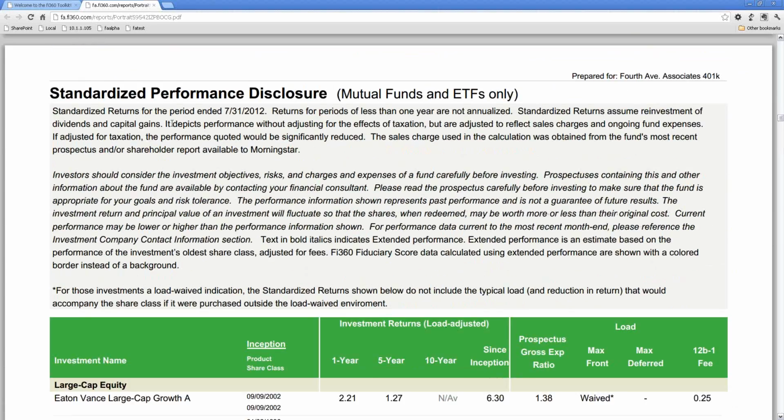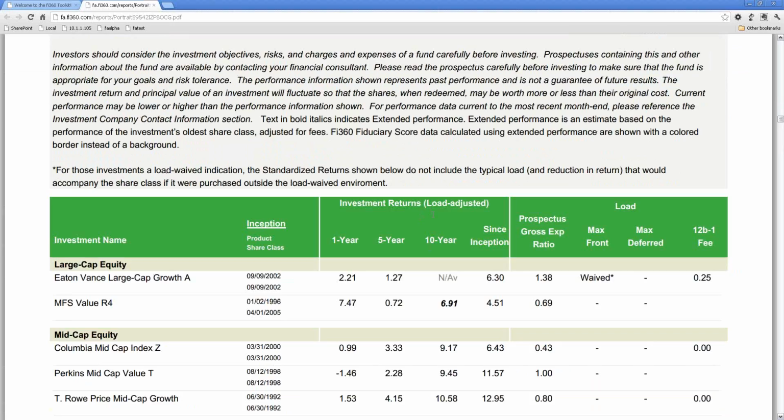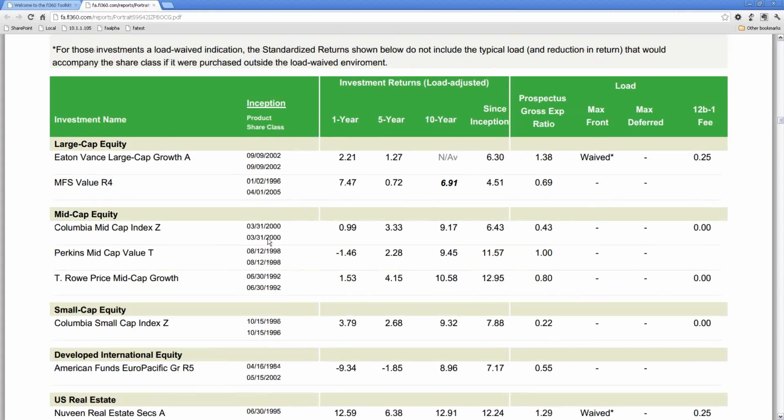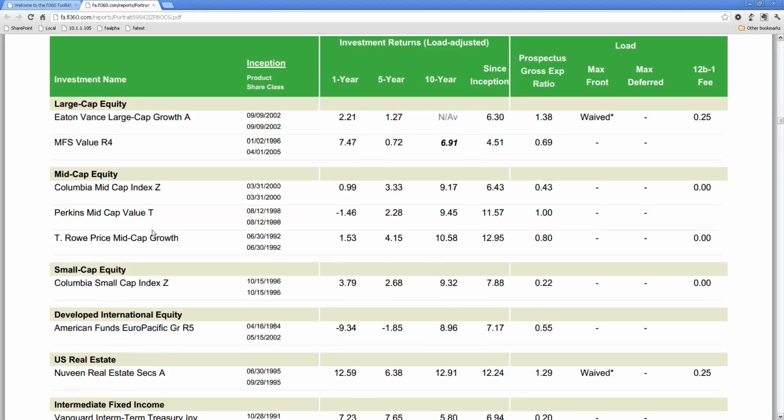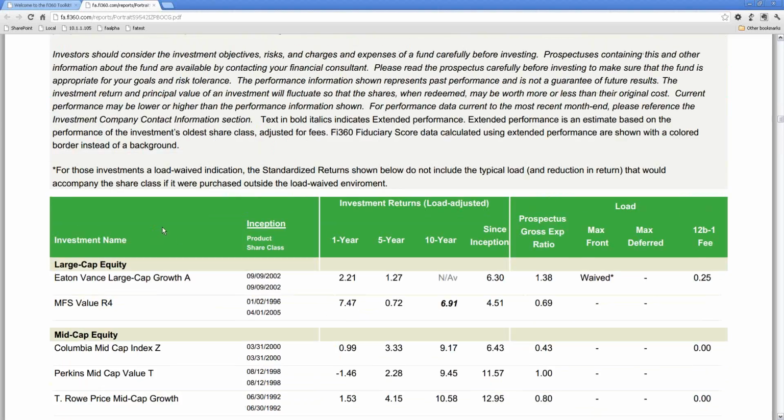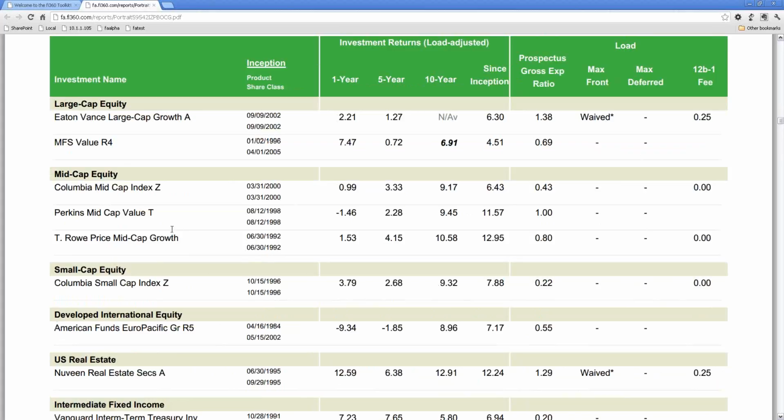Last section I'm going to show is standardized performance, and this is a load-adjusted investment return section. And the reason I want to show this is for everyone that works with a broker-dealer, all of our reports have been reviewed by FINRA. If you go to our Help Center, there's material on that in the Help Center that will help you and your compliance folks with their due diligence on the reports. But again, many broker-dealers use our report, and this is just one small section that needs added. Unfortunately, you need to add this section in, but it needs added in and for review with FINRA.